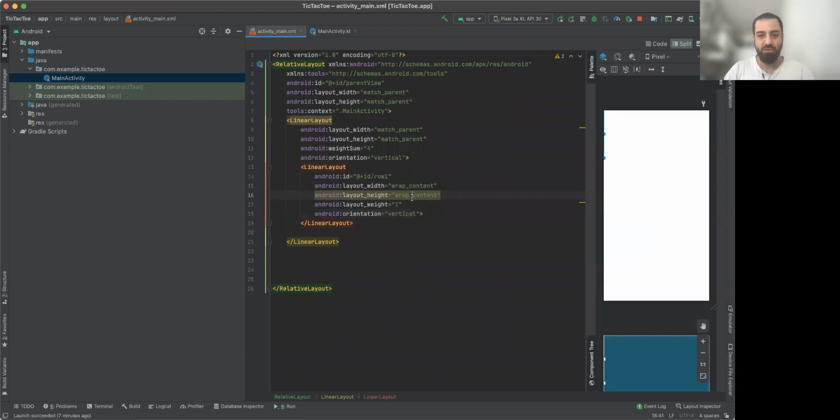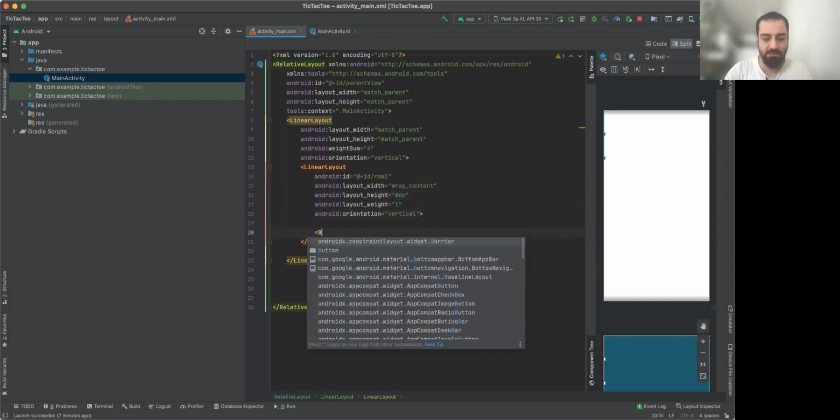Yes, we can use 0 dp here, which I will introduce. Since we are using weights here, the height of this layout is going to be dynamic. So that's why we are setting 0. The height is not going to be 0. It's going to be dynamically defined.